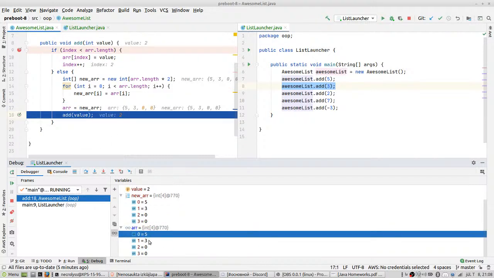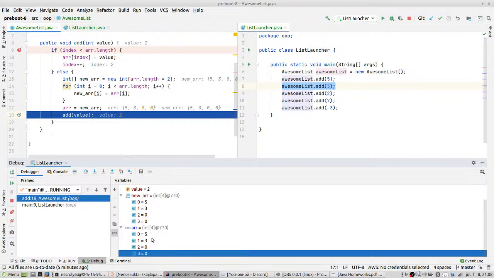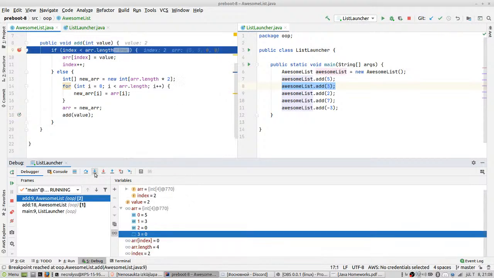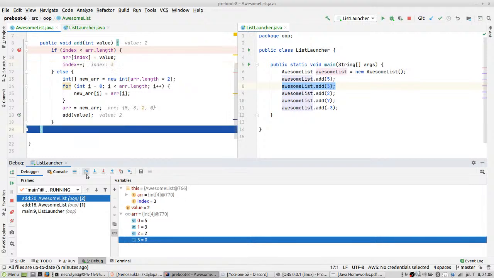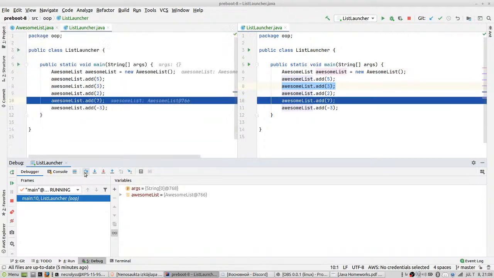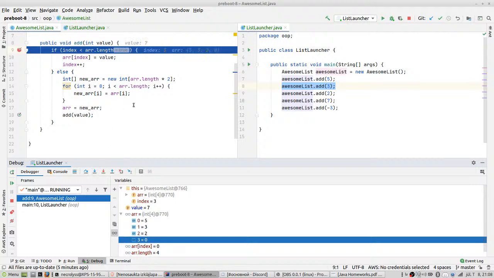Now we have overridden the old array with the new one and call add once again. Now we have free slots, so we put the new element, increase the index, and go outside.